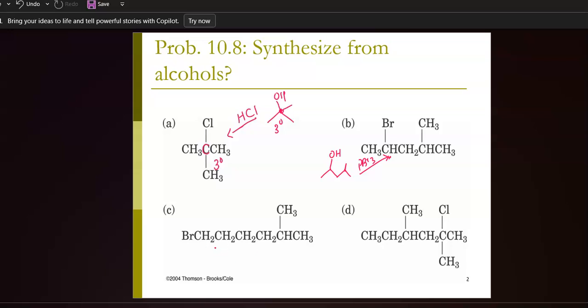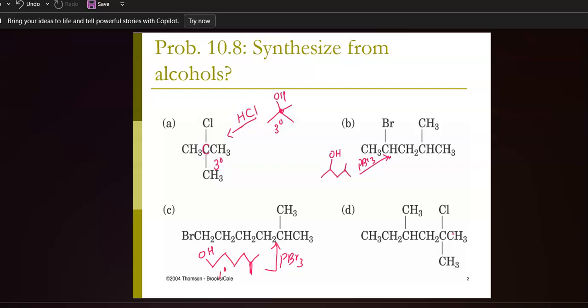Another similar one is this compound C, where you again have a bromine but at a primary carbon atom. So again, we do the same thing. We use a primary alcohol, 1, 2, 3, 4, 5, 6. I'm just drawing the skeletal structure again, 1, 2, 3, 4, 5, 6. And then I have an OH here. And then at this carbon atom, I have a methyl group, right? I have to make exactly the same structure as given in this molecule, except that instead of the Br, I have an OH. Okay, and it's a primary alcohol. We have to create it from a primary alcohol, again treated with PBr3.